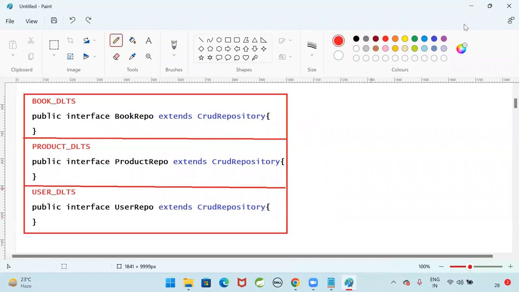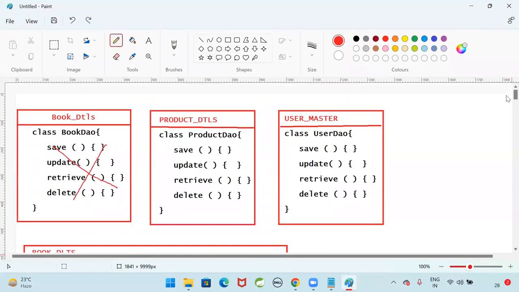Generally, if you go for JDBC, Hibernate or Spring JDBC, you will create a DAO class like this. In this DAO, you will write the method and you need to implement that method. You need to write the logic to perform CRUD operations. For one table it is okay, for two tables it is okay. But what about 1,000 tables? What about 10,000 tables? If it is a complex banking application, 10,000 tables will be available. So to perform CRUD operations for 10,000 tables, 10,000 into 4, 40,000 methods you have to write. Same logic: insert, update, delete, retrieve.